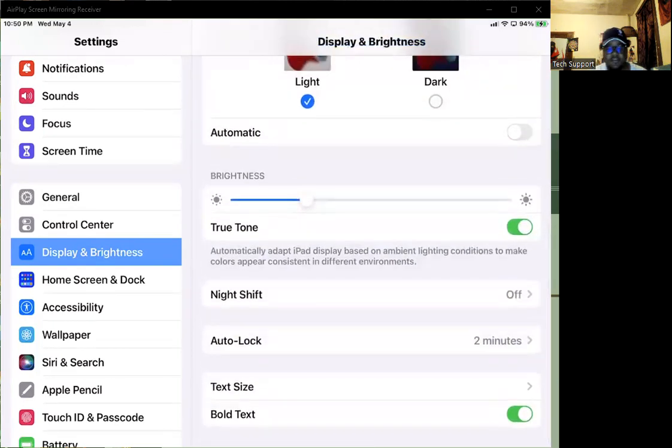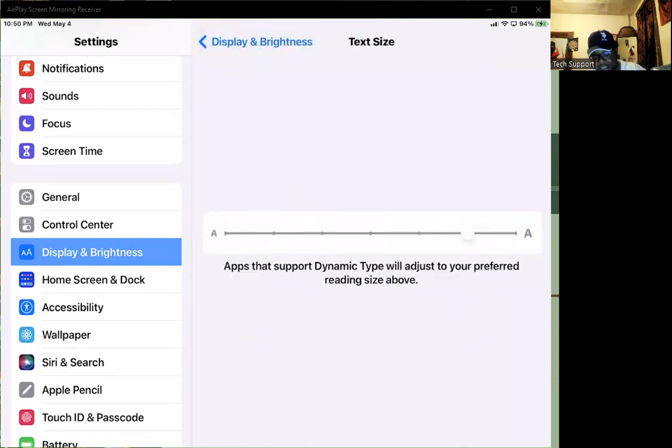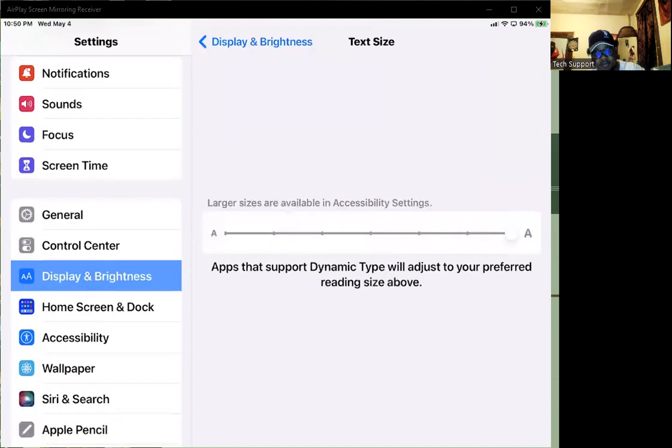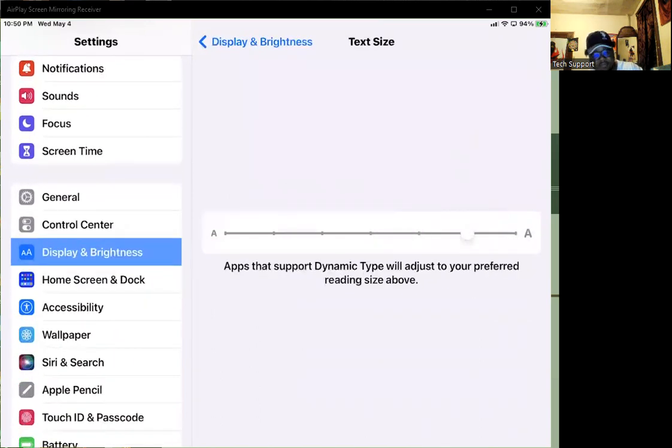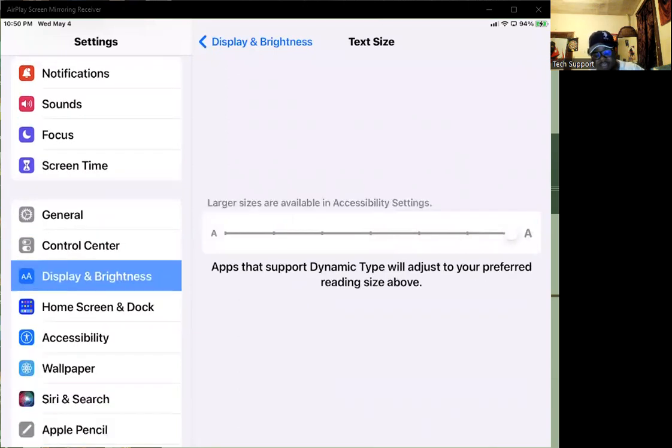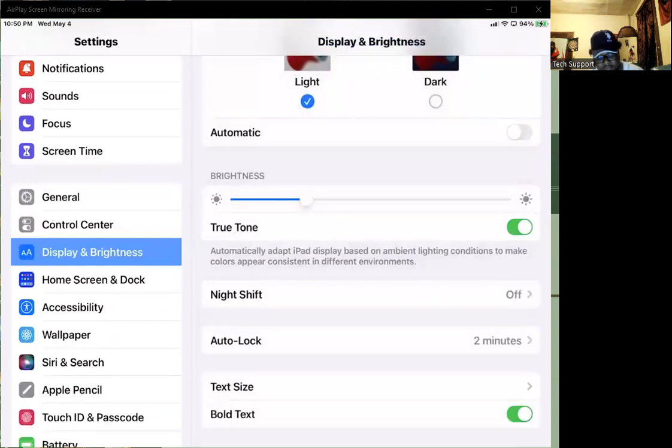But then there's also at the bottom, if you can see it, bold text and text size. So if you want to increase the size of the text, boom, that's the most immediate available size up. But normally it will start you out here, but we set them second to the highest. And there's even an option to get it even larger, which might be a bit of work getting to, but I'll try that out in a second for you.